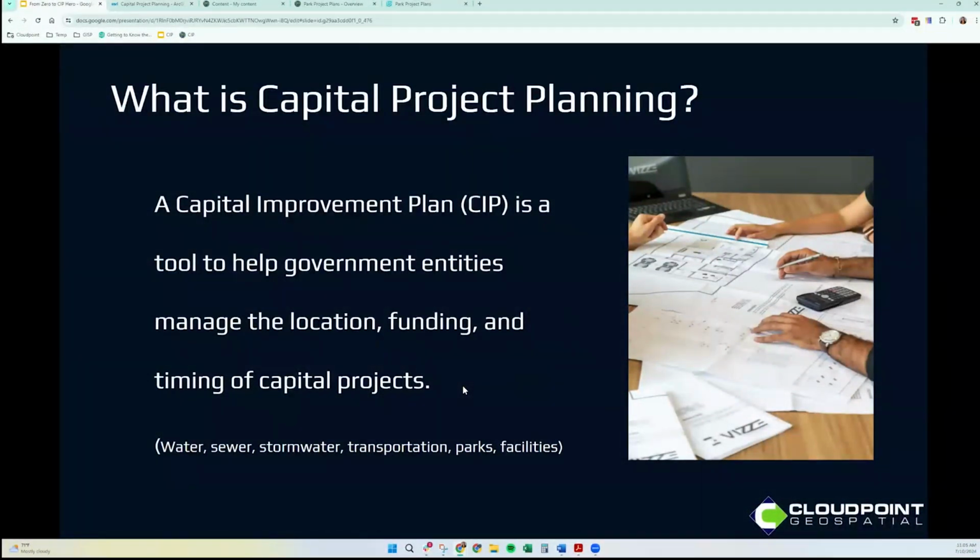The solution itself breaks down capital projects into water, sewer, stormwater, transportation, parks, facilities, and there's also an other category if you want to get outside of these specific categories. So it helps you to prioritize and categorize all of your different projects. That's what the solution is going to do.